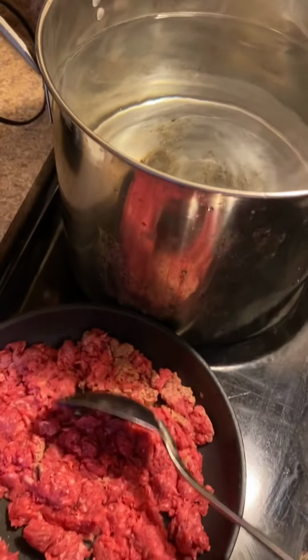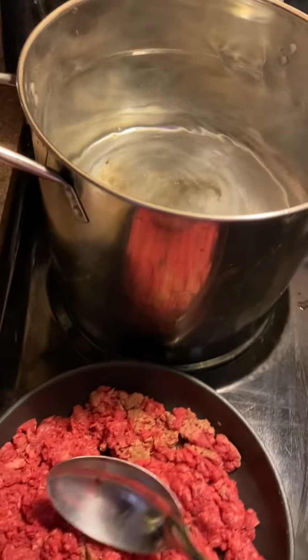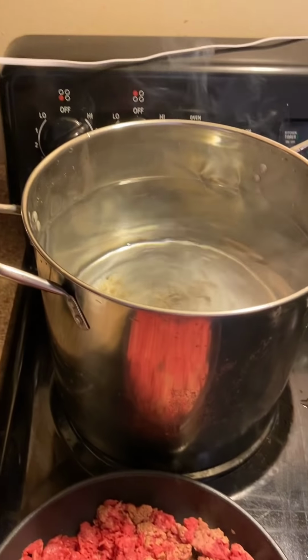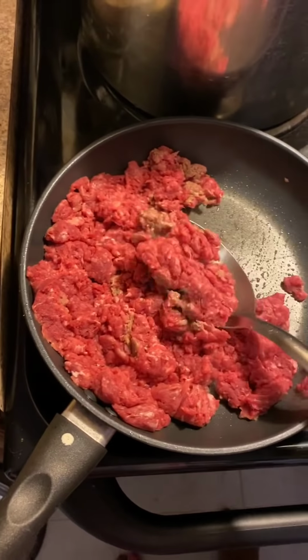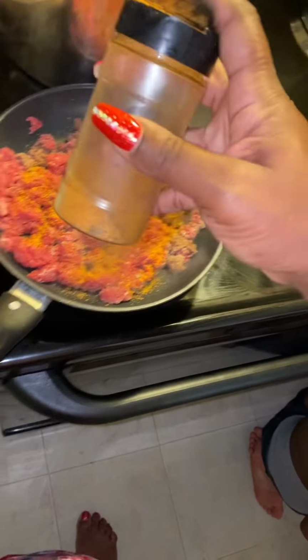This item has been through a lot, honey. So you see a little smoke coming from it. Y'all excuse it, honey. But yes, we're going to get it started. So tune in. A little bit of my seasoning on it while it's cooking.